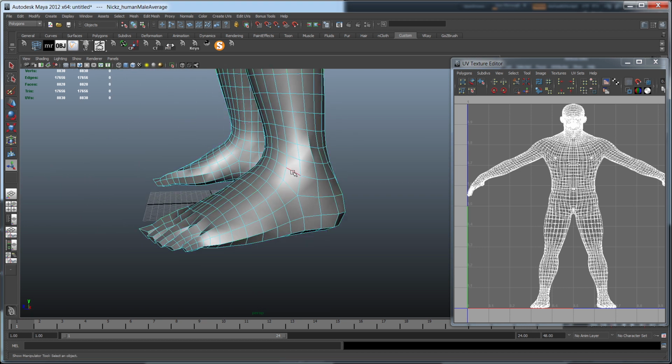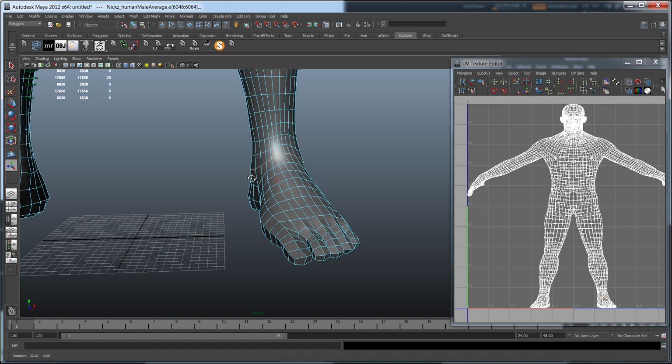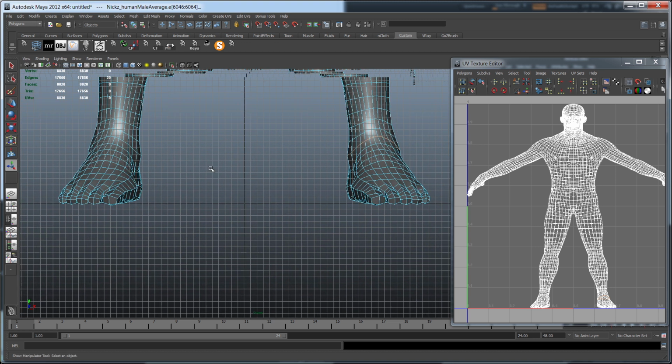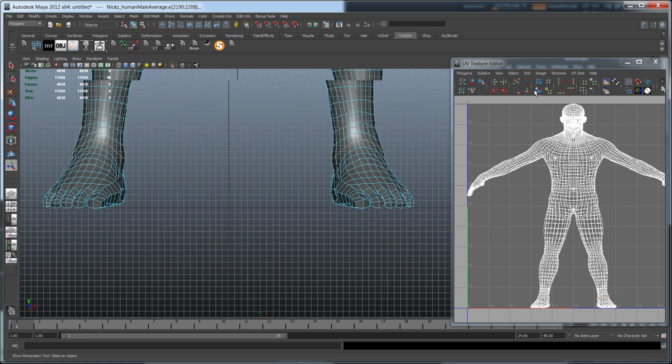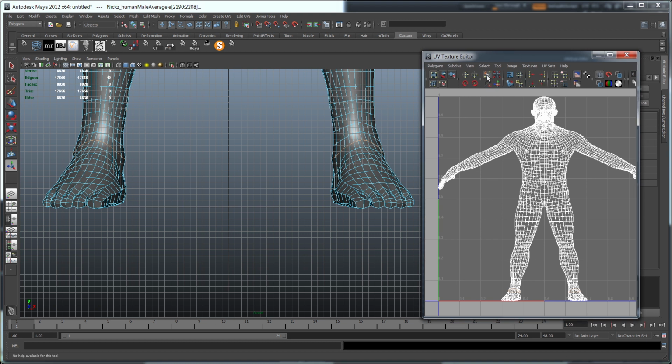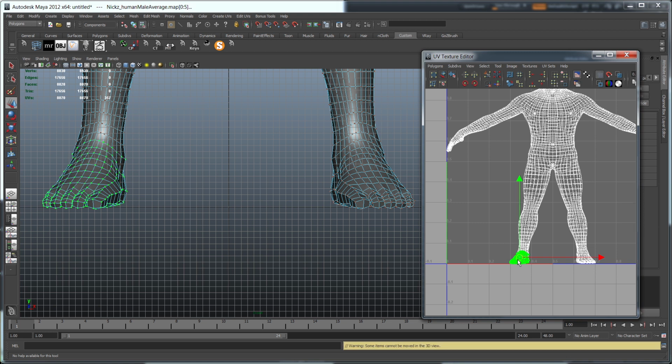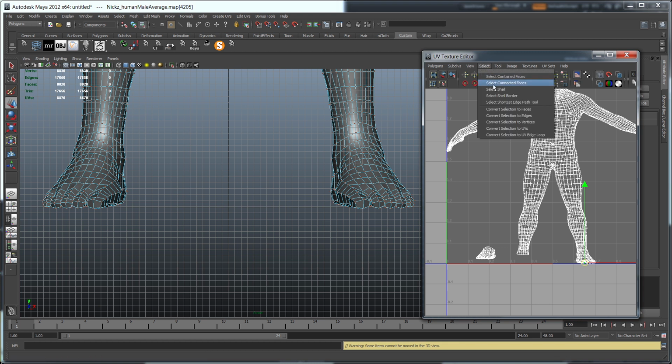Okay, so I'm going to select this edge loop here, and I'll try, as best as I can, to match it on the other side real quick here. I went into edge mode, and I'm just holding shift and double clicking to select that edge loop. Alright, so now we can cut those using this little scissor icon here. Now if we go to UV, hold down right click, go to UV, select any of the points on this foot, and go to select shell, you can now see that we made that cut.